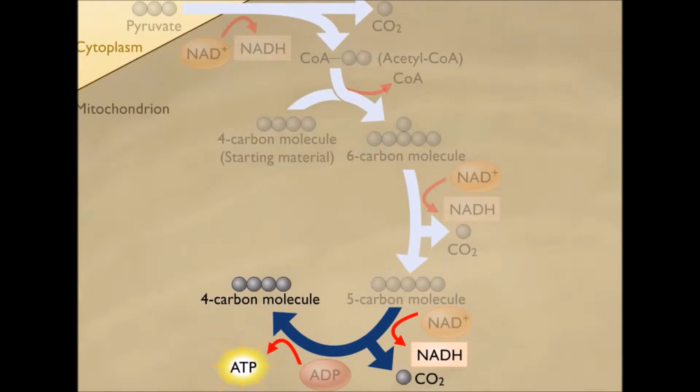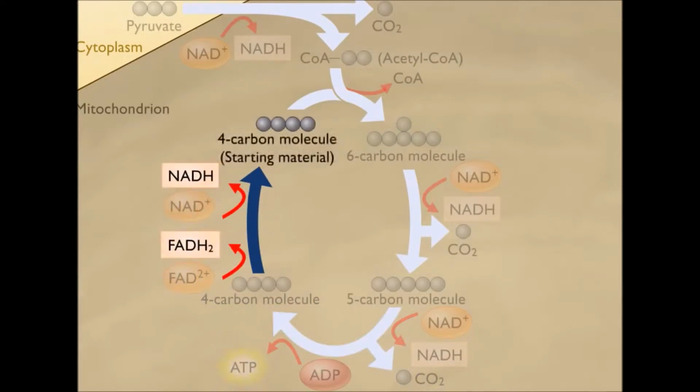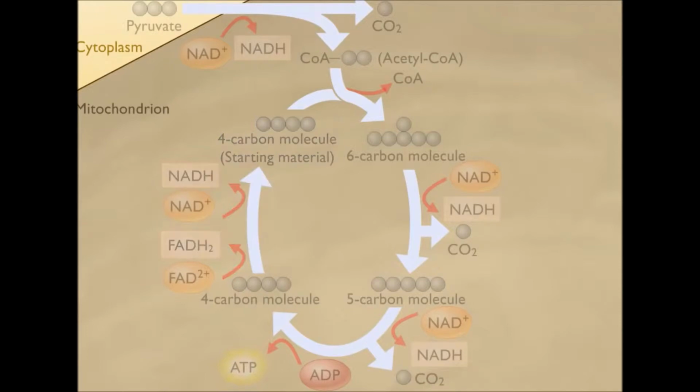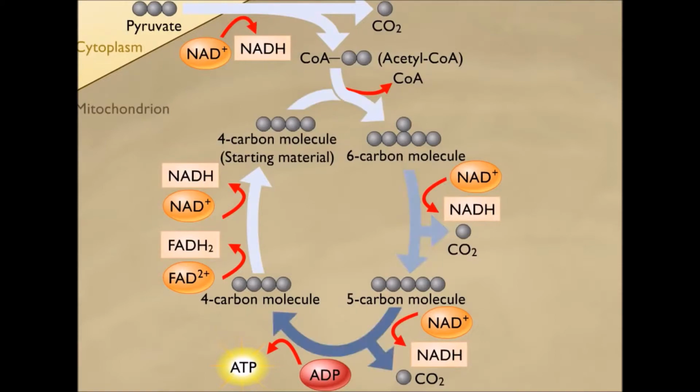Most of the energy derived from oxidative metabolism is then produced by the process of oxidative phosphorylation, which takes place in the inner mitochondrial membrane. The high energy of NADH and FADH2 is transferred through a series of carriers in the membrane to molecular oxygen. The energy derived from these electron transfers is converted to potential energy stored in a proton gradient across the membrane, which is then used to drive ATP synthesis.